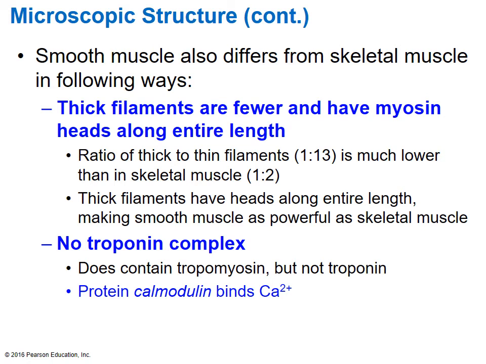They will also not be arranged in a very uniform pattern. They will crisscross and be very abstract in their overall layout within the smooth muscle. We also see that they do not utilize troponin. They do have tropomyosin, but they don't have the troponin on top. Instead, they're going to utilize calmodulin to regulate the calcium binding. So troponin is not found anywhere in smooth muscle, but tropomyosin is found in both smooth muscle and skeletal muscle, and calmodulin will come in for the smooth muscle since it does not have troponin.